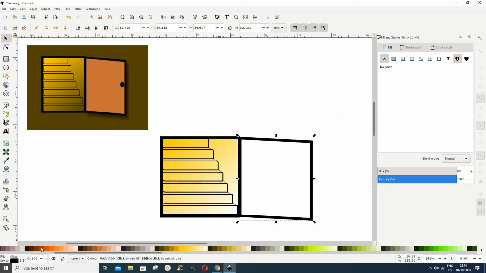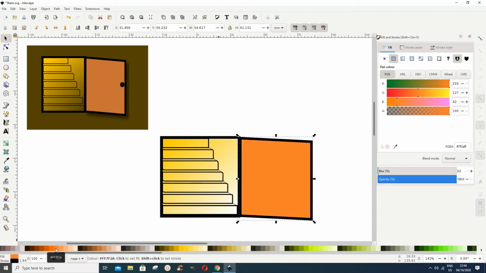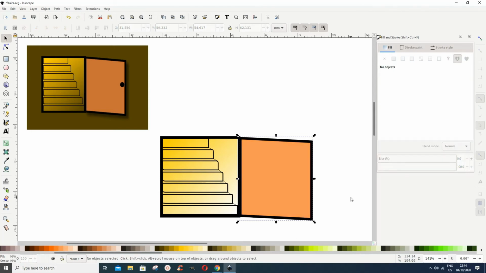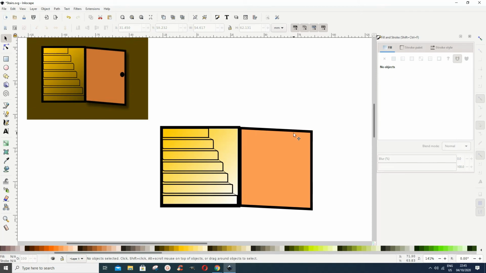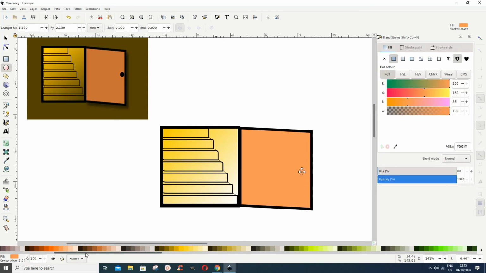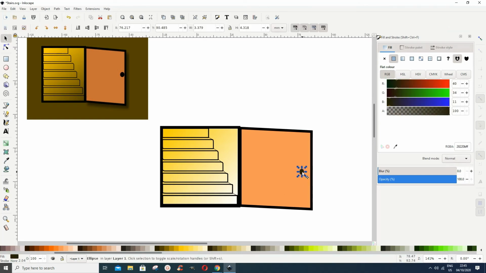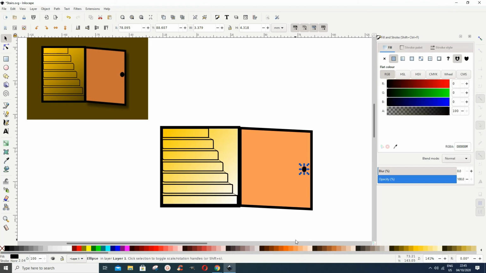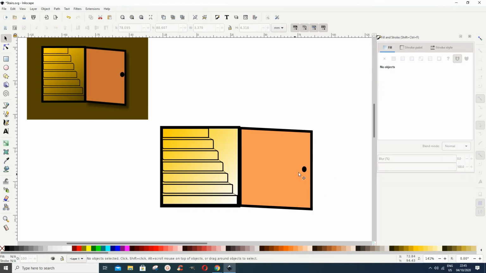Now let's give this the color that I gave it, I think it was this color. Yes, so give it this color here, or maybe I actually gave it this color here. Okay, now we have this color here, and then we would want to do the knob here. So just go for your circle tool and draw it. You can't see the color, so let's change the color now to this so you can see. I put this somewhere here. Maybe I make it a bit darker, so I make it black. Let's see, I think this is good.